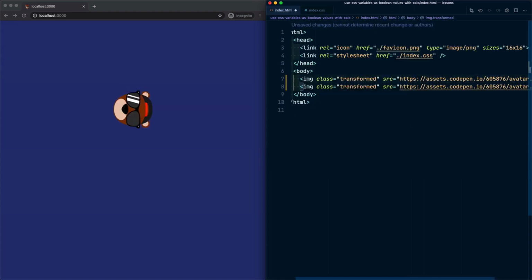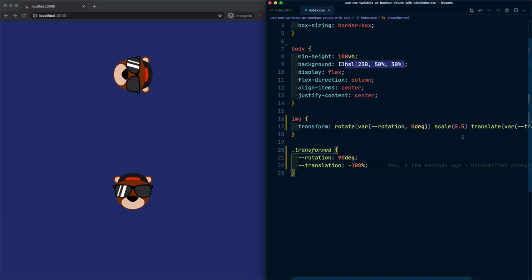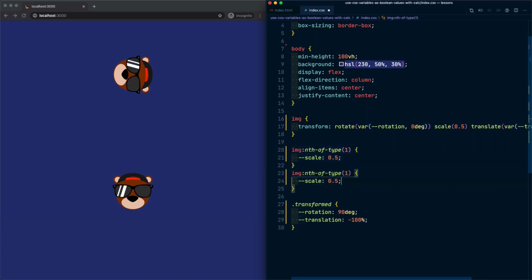We might introduce a second image that isn't transformed. This image is just being scaled down to 0.5, but it doesn't rotate or translate. We could introduce a scale variable for both of our images and update our transform to make use of that scale.